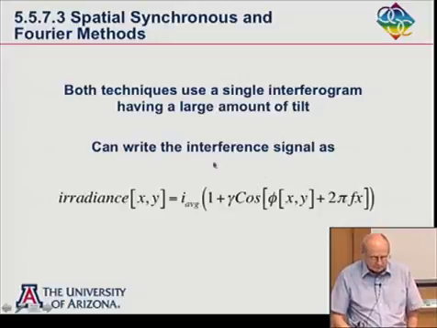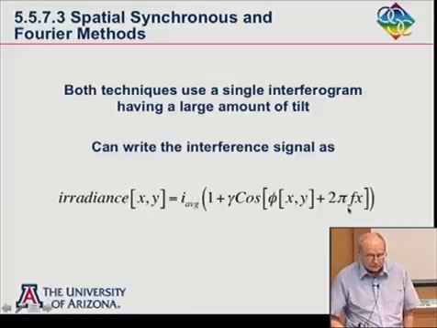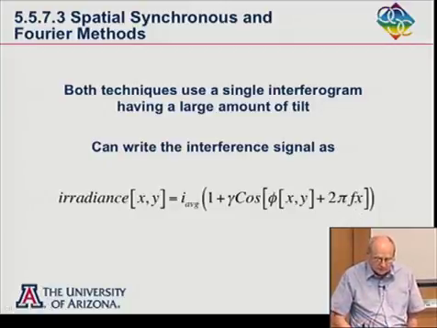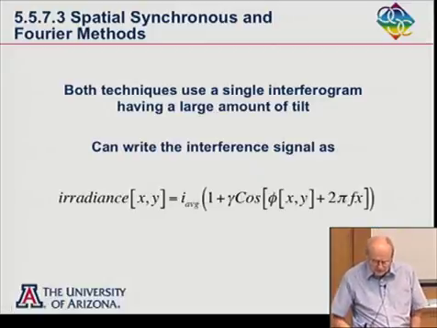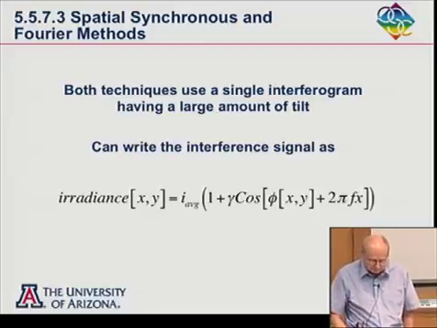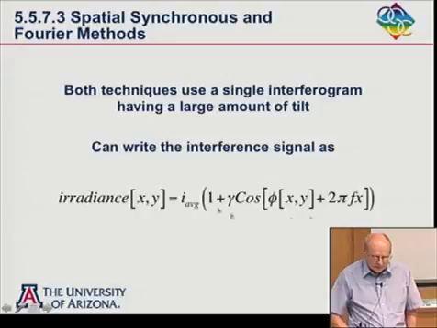So we can write the irradiance of the interference pattern as some number times 1 plus another number times the cosine of the phase difference between the two beams. We have phi of xy, and that's what we want to determine. What is phi of xy? We've put in a lot of tilt fringes, and so I'm going to write the tilt as 2 pi f, which is some number, times x. So a lot of tilt in the x direction. When I talk about a lot of tilt, it might be 100 fringes or something like that. Now we're going to detect this with our detector array and get this data into the computer.